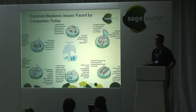So someone hasn't paid their invoice. I can see that from my finance system. I'm going to chase up that debt. Turns out they haven't paid their invoice because they've got a major customer service issue with the product we sold them. So there's a bigger picture. It's not just that there's an invoice, it needs to be paid. There's a reason they haven't paid that.